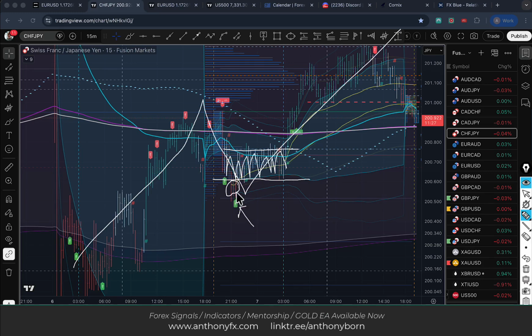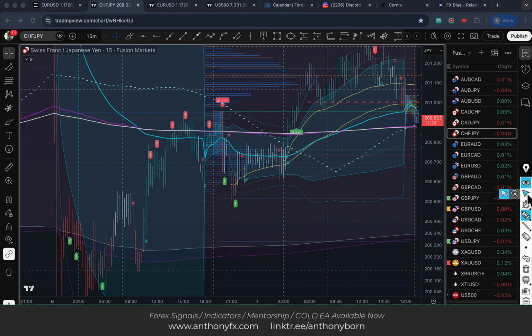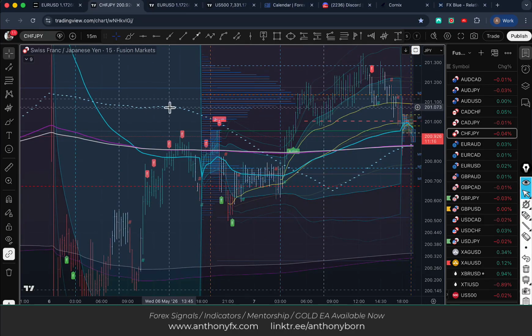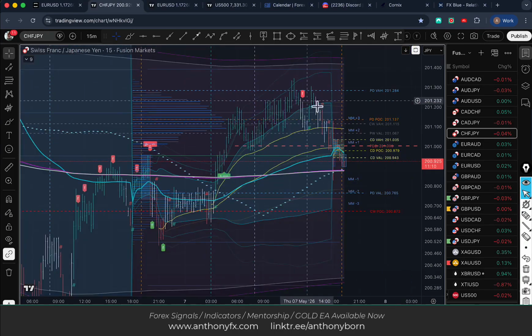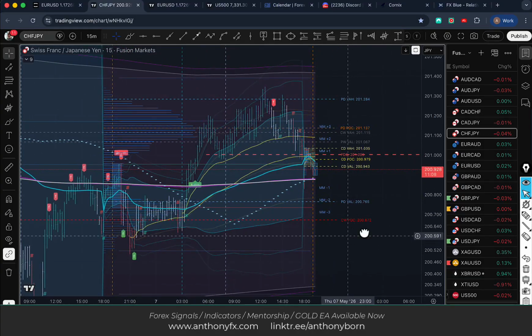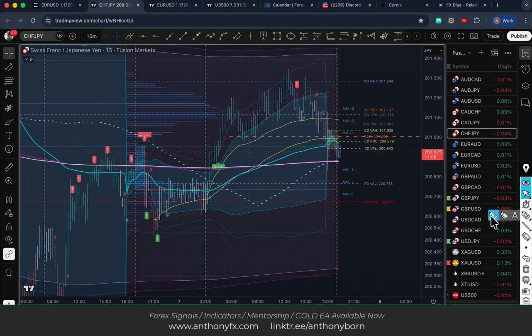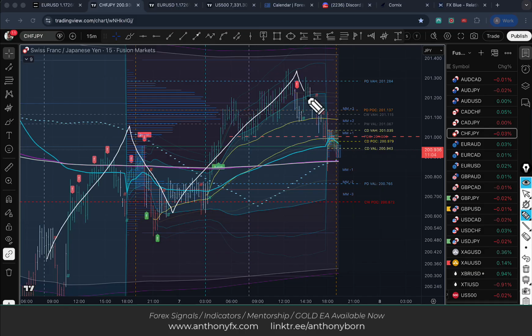So what happened here is this is broken. It broke through the bottom end of the value area and it faded back through. So you want to be on, well, this one was a bit tricky because the higher time frame here was trending down. It's not the best example. This here, what I'm looking for is much the same thing. See, look, let's just have a look here, right?